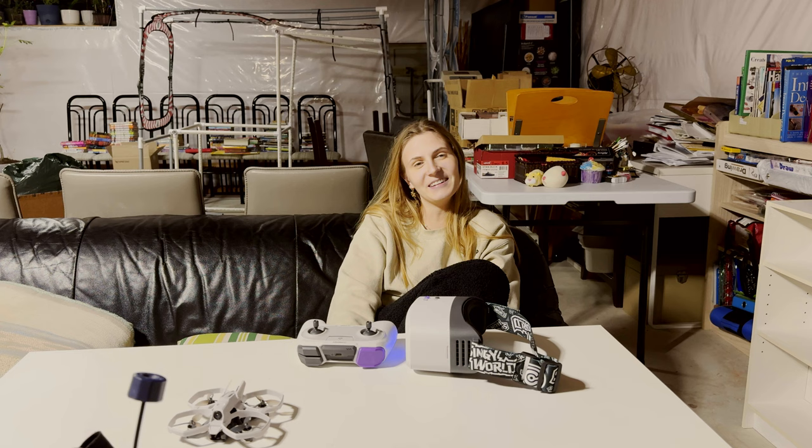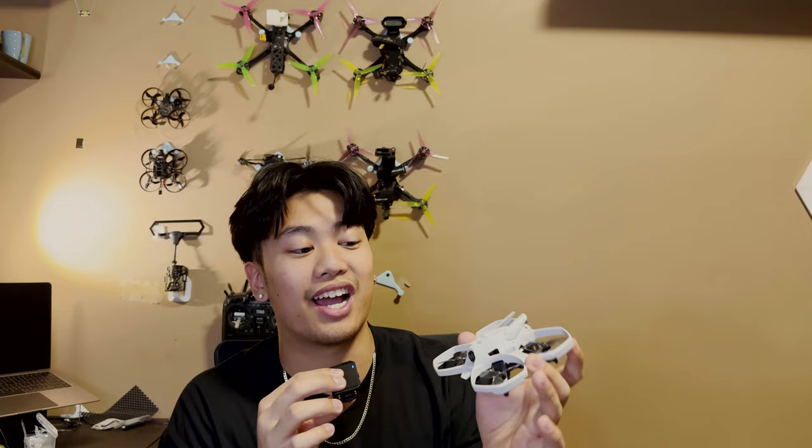All right, so you guys got a taste of what the Hisingy Stargazer can do. As you can see, it's a super beginner-friendly drone. My girlfriend was easily able to take this around the entire course that I gave her, and she has never flown a drone prior to this. So if she can do it, anyone can do it. Am I right?